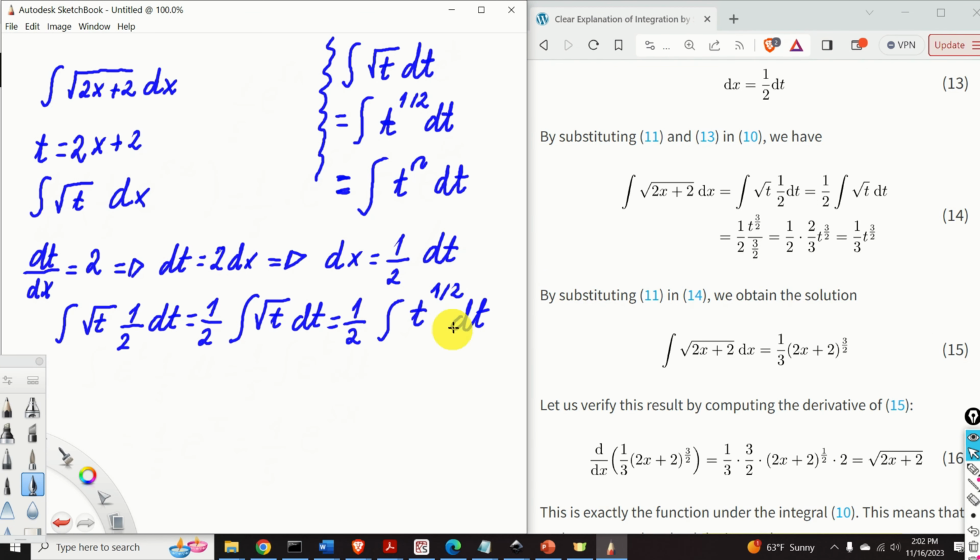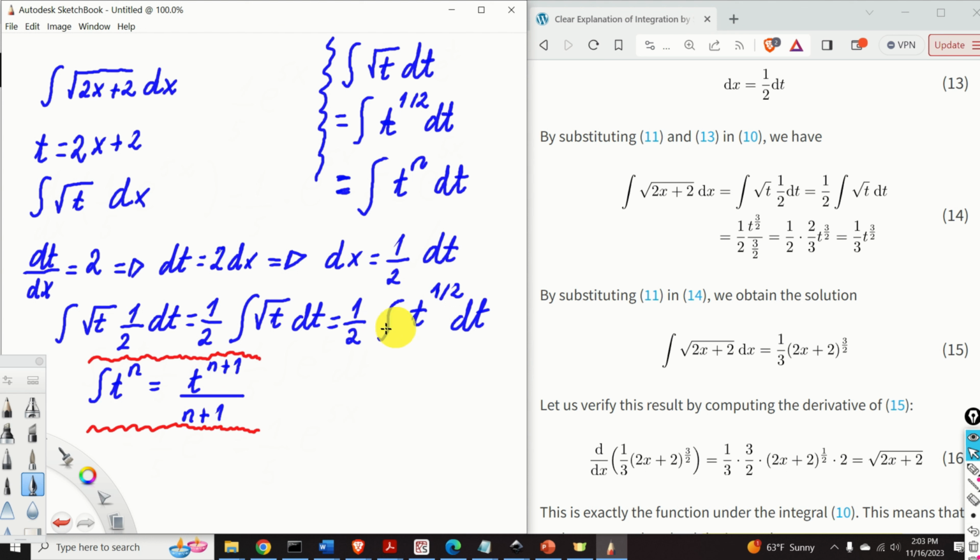Now we have to remember the general formula for computing integrals of t to the power of something. Let's do that. The integral of t to the power n is actually equal to t to the power n plus 1 divided by n plus 1. How do we know that this is correct? Well, if we take the derivative of this function, we should actually obtain t to the power n. And that's it. Okay, let us not confuse this formula with our original integral, so I will mark it like this, and let's continue.